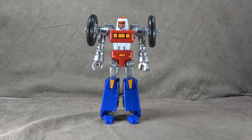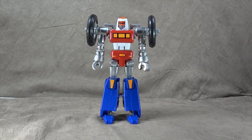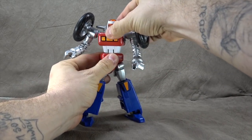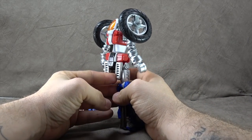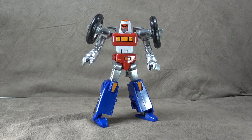First impressions? It feels premium — it has like a Bandai feel to it, it feels top shelf. To the top of his head he's about seven and a quarter inches. I've got some issues with it, don't get me wrong, it's not perfect, but it is good and it feels awesome. I've kind of liked their Machine Robo stuff in the past. They did send me some reminders in the email that their company name was Action Toys and the brand name was Machine Robo, because we all know I didn't call it that in the past — which I thought was funny. But I'll give them the respect since they gave me respect. First impressions wise, it's above fun — it reminds me of a Bandai SOC-type figure.